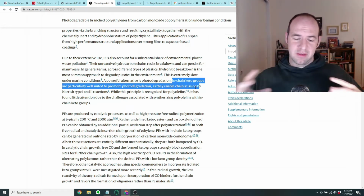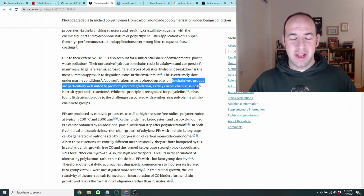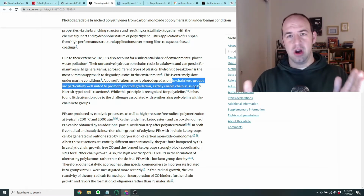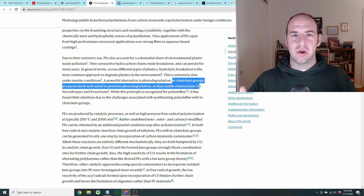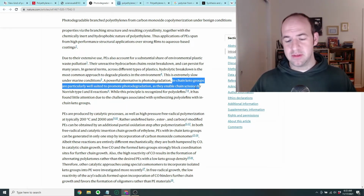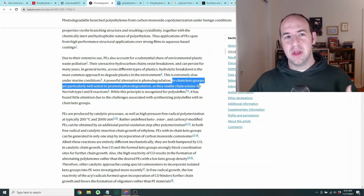And then what you have is, instead of a very long polymer that is essentially very, very hard for nature to break down, you have short hydrocarbons. And nature has developed mechanisms much more common to be able to break down this type of molecule. So for instance, there are all kinds of bacteria which can do that job, though they are perhaps not as ubiquitous as you would hope.